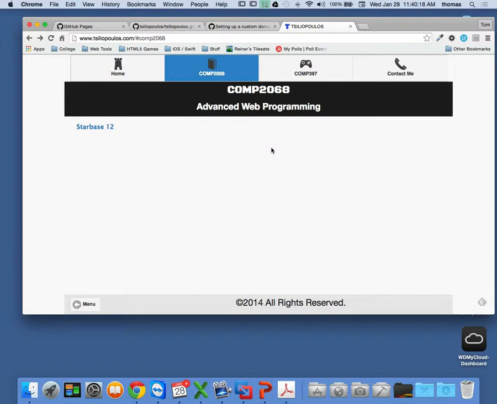Let's say, for example, I made a Starbase 12 account, so my account was called Starbase 12, and then I made a starbase12.github.io page. Then it would work, because it would be a new io page, and you can make as many as you want. It's not like they're going to limit you. The only challenge is, like with the email address, you're going to track that you have the same email address for multiple repositories. Still, I don't think they stop you. The fine folks at GitHub don't do that.